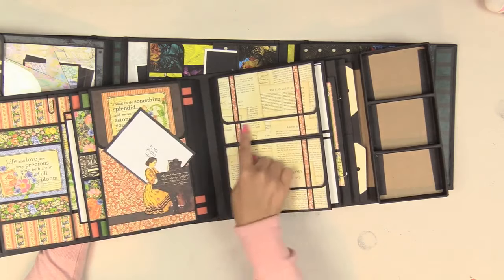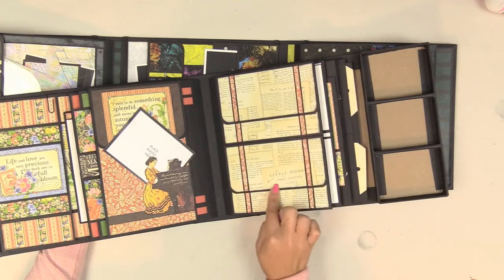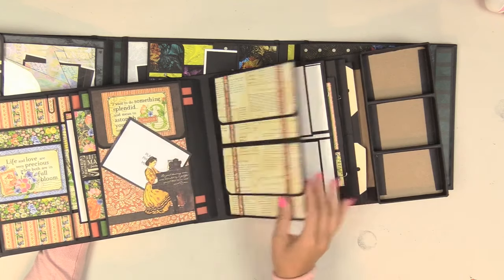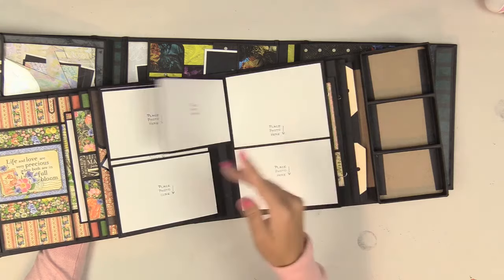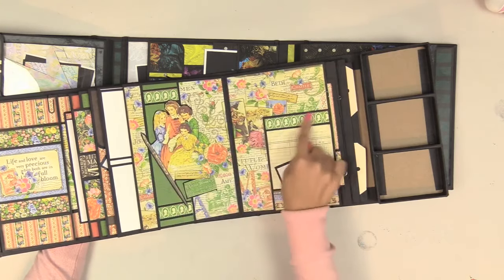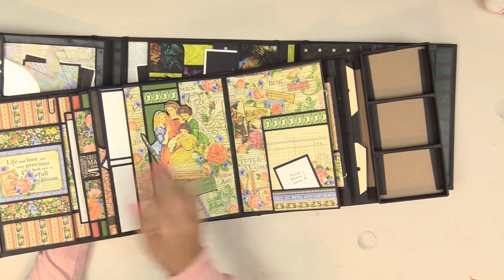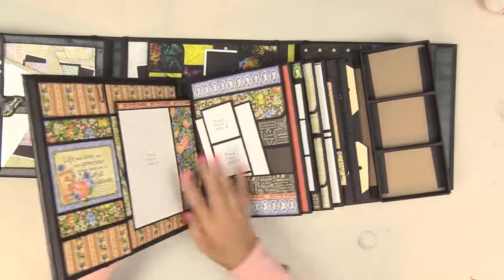Okay, so look at this, how fun. Look at these envelopes, how fun they look. We're going to finish these off with a little closure. And again, just showing you the paper piecing very quickly. There was a good example here. Simple little strips of paper just give you that wow factor. Here is the tuck space right here. So that's it. That's the point of me showing you this.